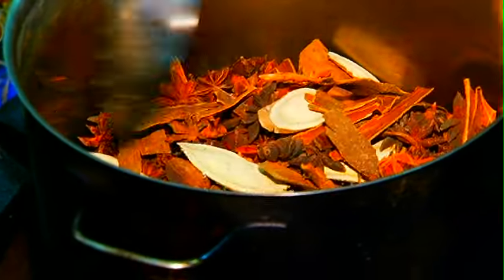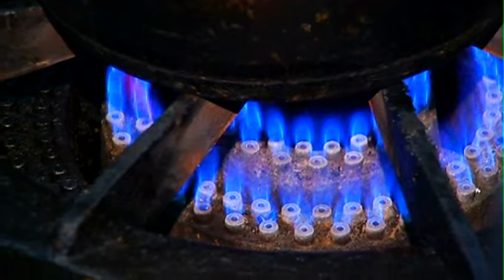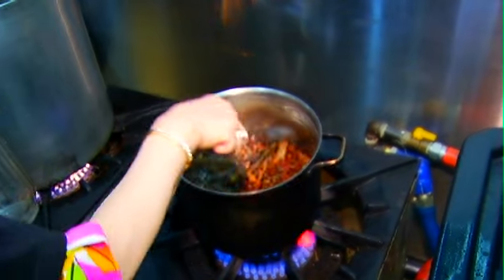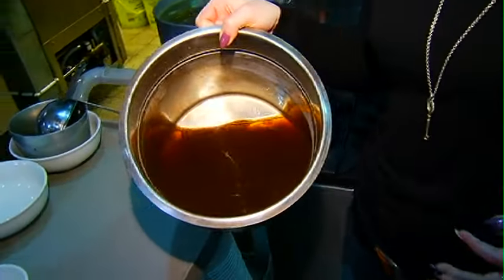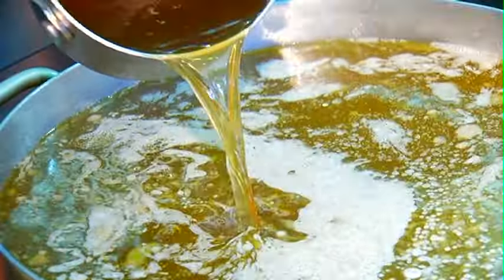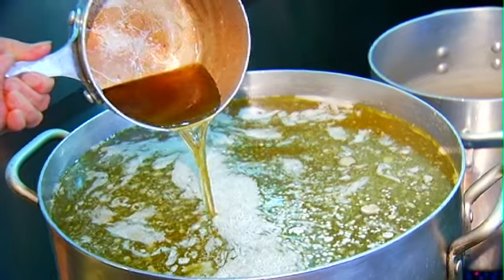After we toast them for a few minutes and get a little bit of colour on them, we will top this up with water and let it simmer for about 1 hour. Then after it is done cooking we will strain out all the spices and it becomes a liquid spice. This is our secret spice blend that makes our soup so phenomenal — pho-nominal. If you could only smell the aroma when we cook this in the restaurant — if smell vision existed, you would be down here in a heartbeat.